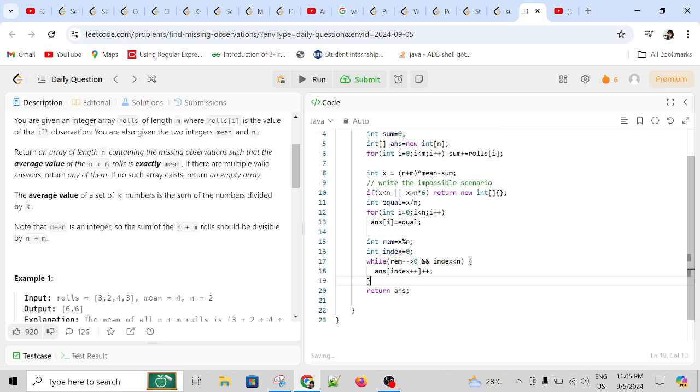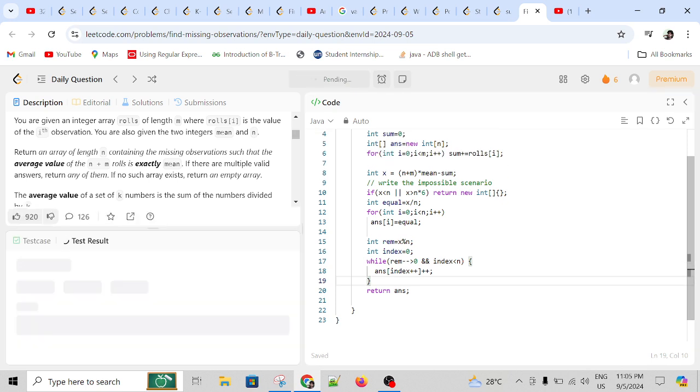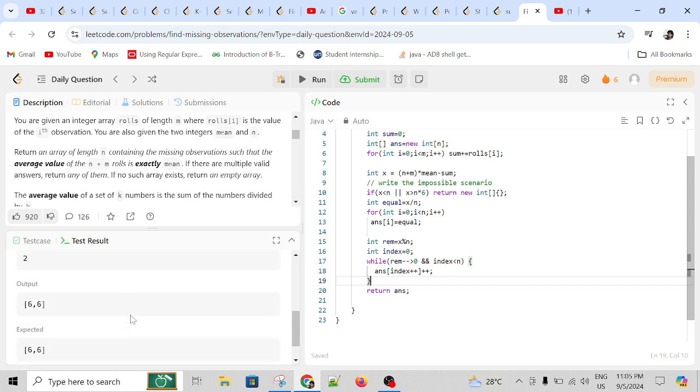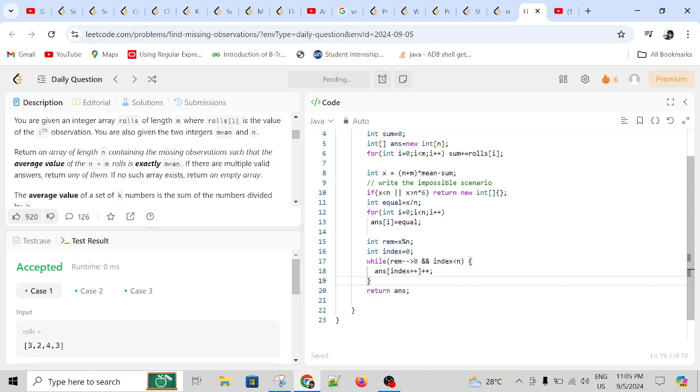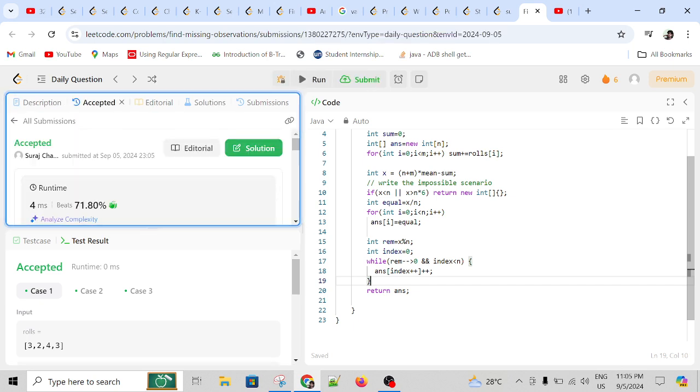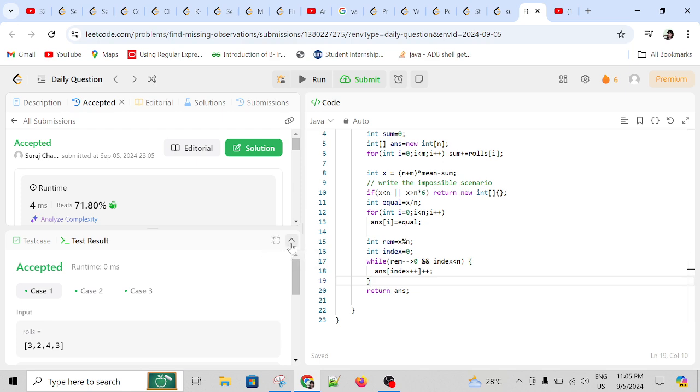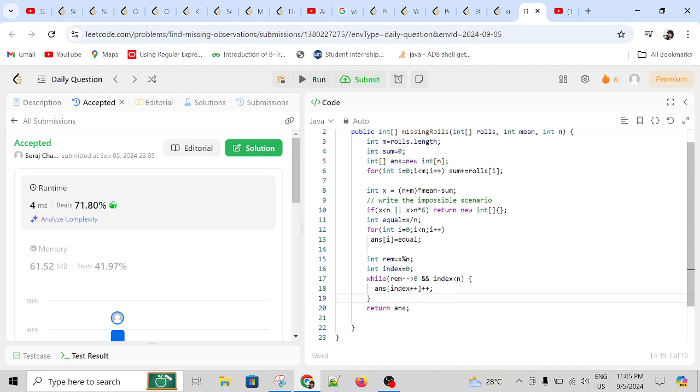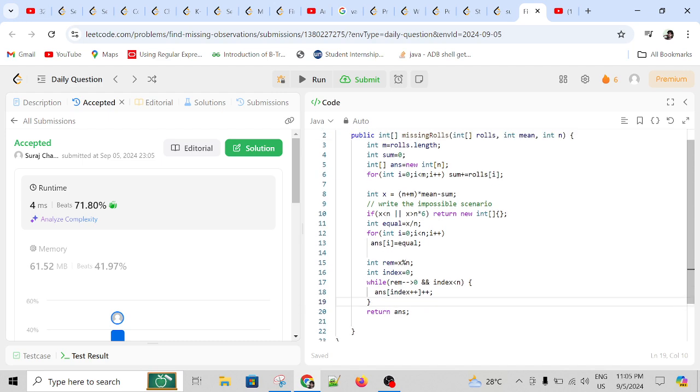So from here, let's try to execute our code. These are the three examples given and it is submitted correctly. So let's try to submit it. If you see our code here, this is the impossible scenario, and the code below is the possible scenario.